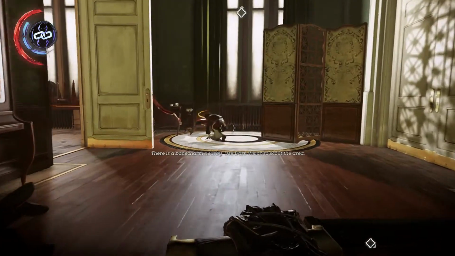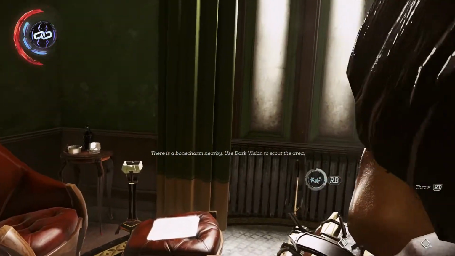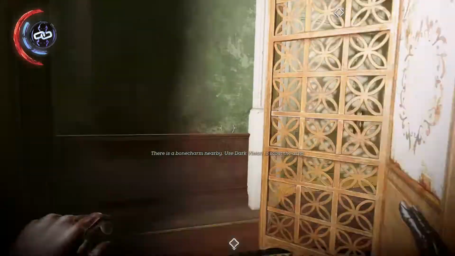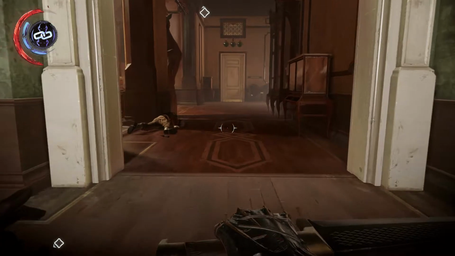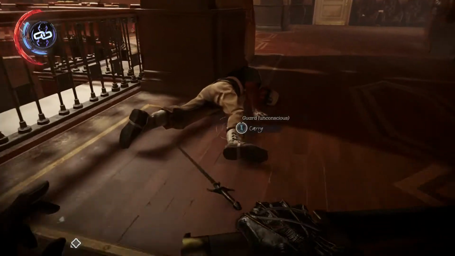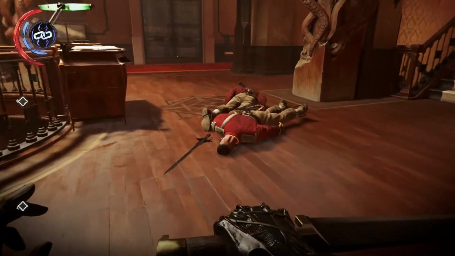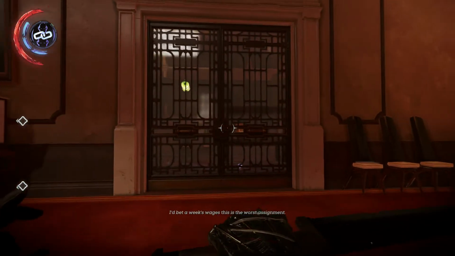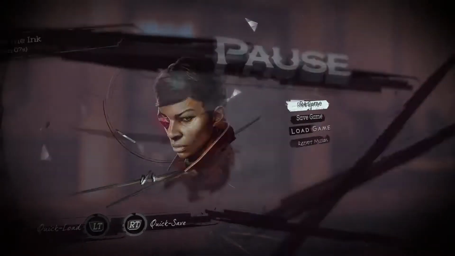Beautiful. And this section is so much easier than it was on the first playthrough to get through this without being seen. It's just, these abilities are very, very powerful when you use them correctly. So now we need to get the audiograph from in this room. I'm going to make a save.